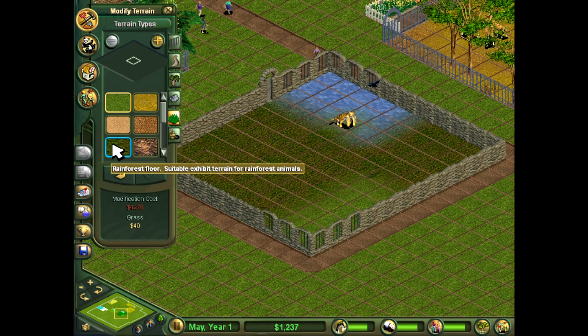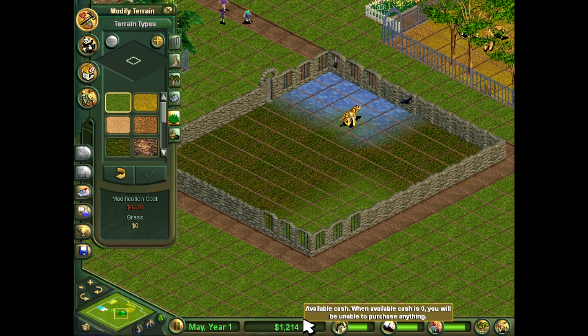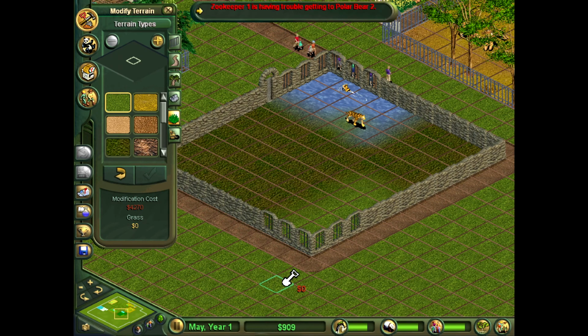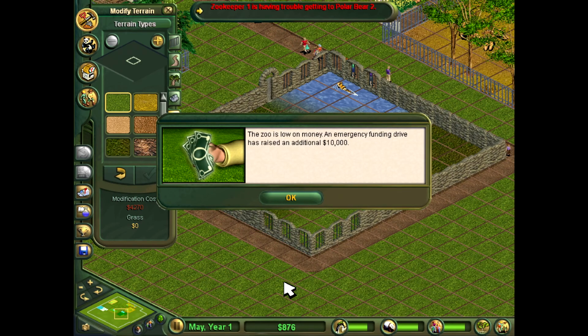Okay, so all this should be good. Oh, wow, my money just got tanked. Okay, I'm gonna sit here and wait for my money to climb back up a little bit. Waiting. Zoo is low on money, there we go. I was waiting for that one to also possibly happen. If your zoo gets too low on money, you do get a one-time donation of $10,000.